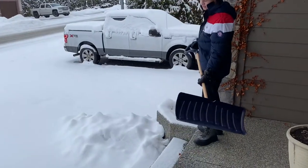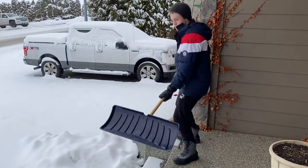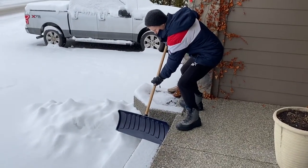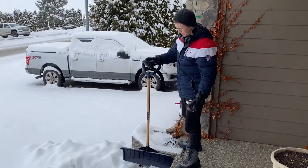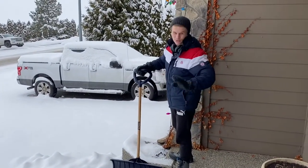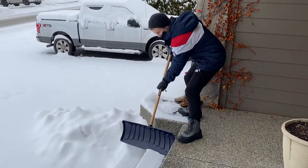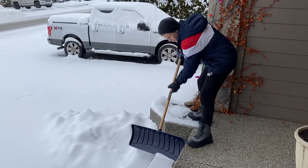So, on stairs, it's a little different. You're going to want to bend your knees, not the back. You don't want to be doing this. Bend your knees, about a 45 degree angle. Now I could start all the way back here, but that would not be a 45 degree angle, would it? It would be a 90 degree angle with the ground. So that's the wrong angle. 45 degree angle, give or take. You know, we have 1 or 2 degrees of leeway.